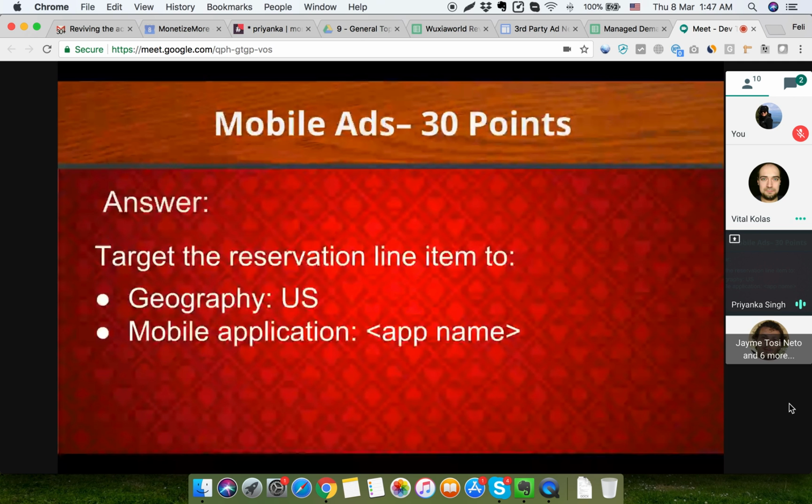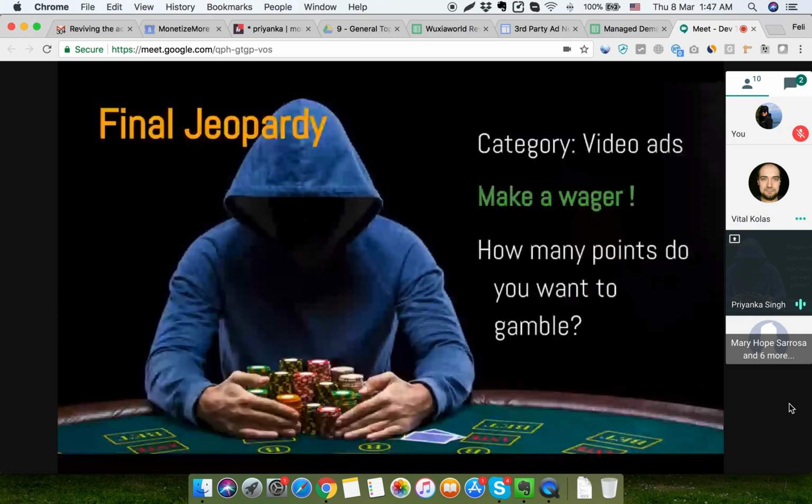To make this a little interesting, let's do one thing. Let's say Team 1 is bidding for 100, Team 2 is bidding for 150. If Team 1 gives the right answer, Team 1 gets 100 and Team 2 gets minus 100. If Team 2 gives the right answer, they get what they bid for, but Team 1 gets minus 150. Is that okay?